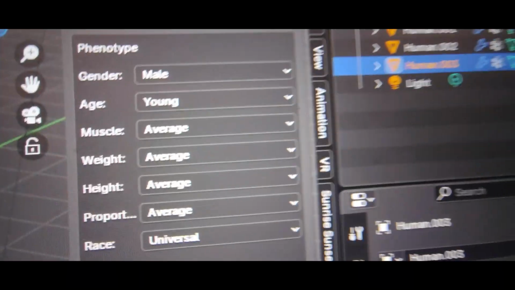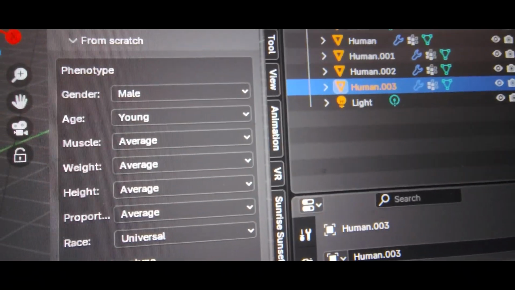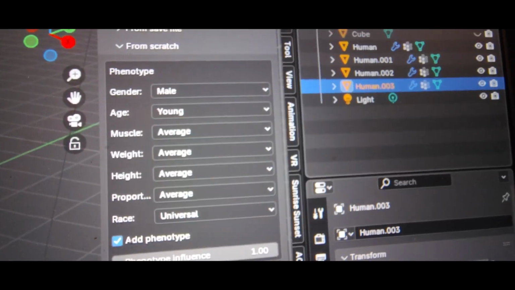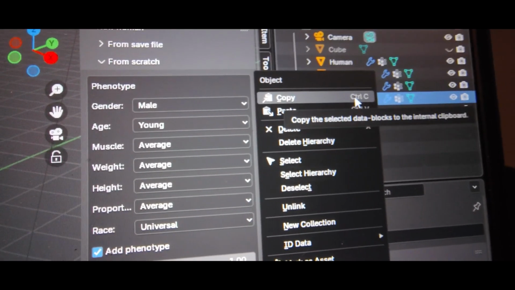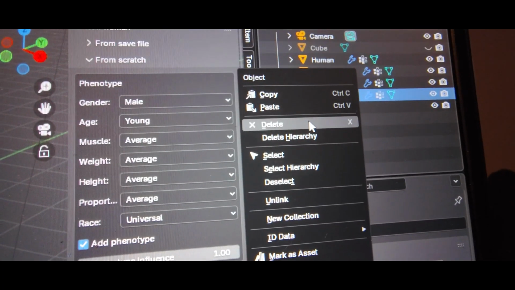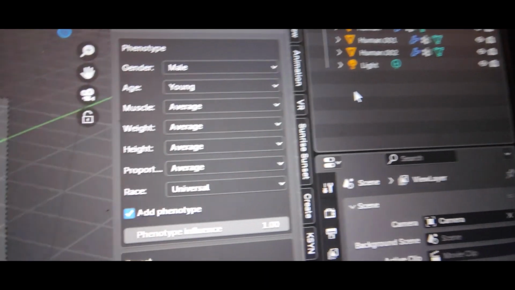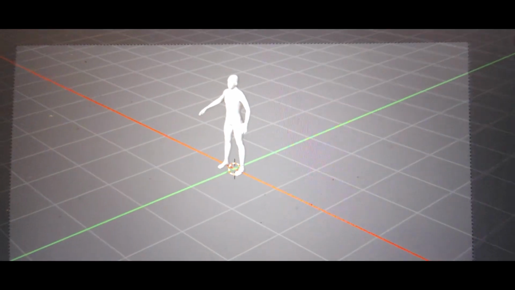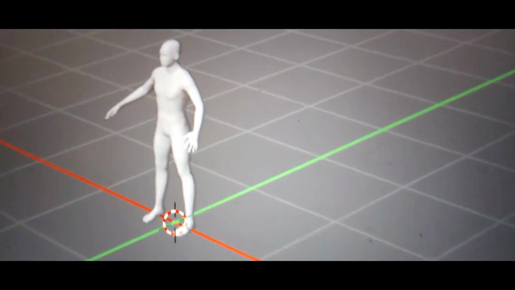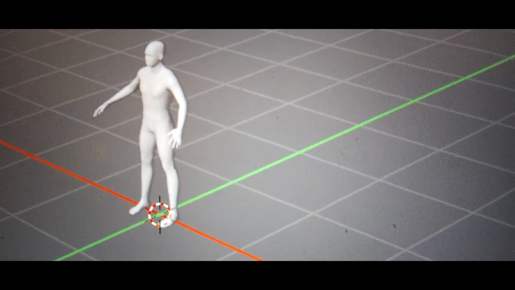Okay, so let me go ahead and delete this. Okay, I just deleted one of the humans. Now you see here, they're still there. There's one that you can't see right now, but there's 2 there.